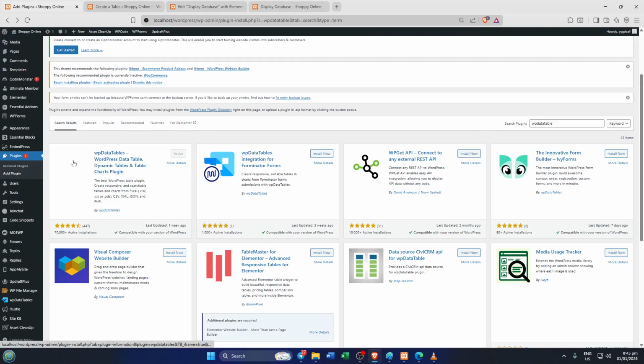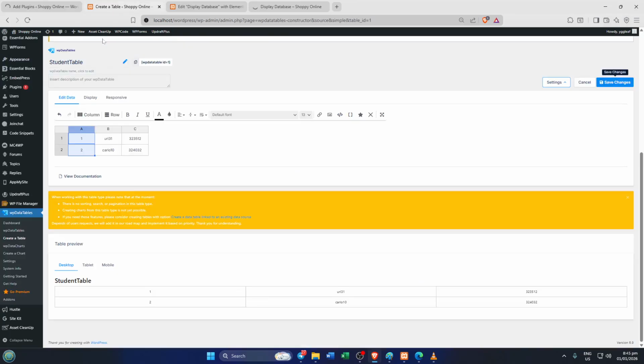This part forms the backbone for everything, because the table you make here is going to pull all your live database information onto your website. Taking a moment to set this up thoroughly makes managing and showing your data on Elementor pages so much simpler in the long run. On the next screen, you'll need to choose your data source.